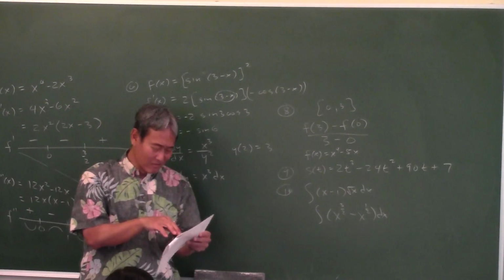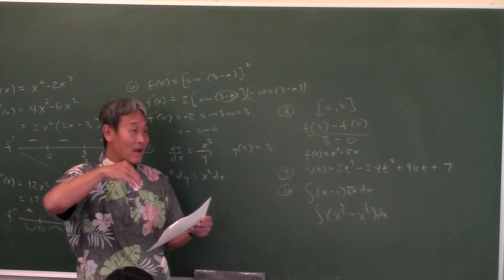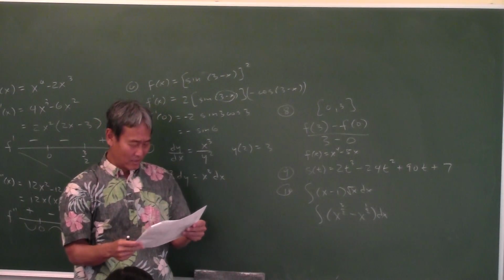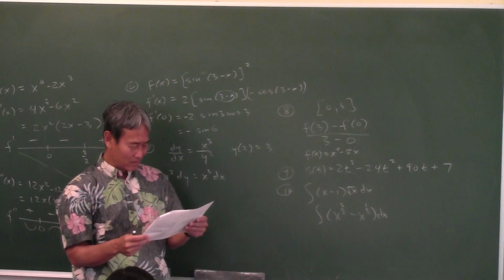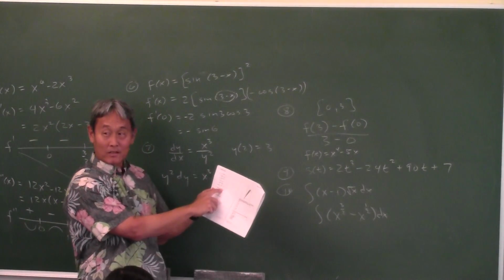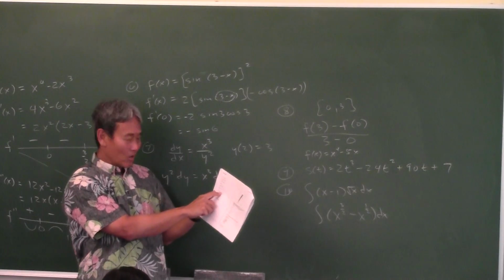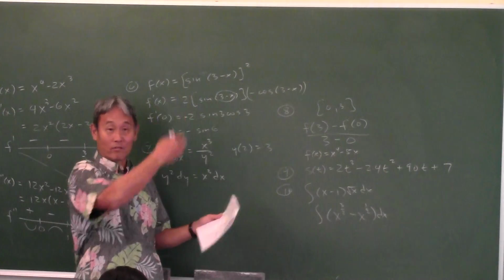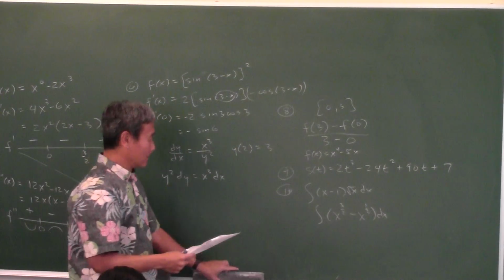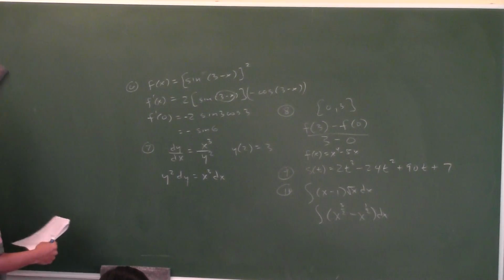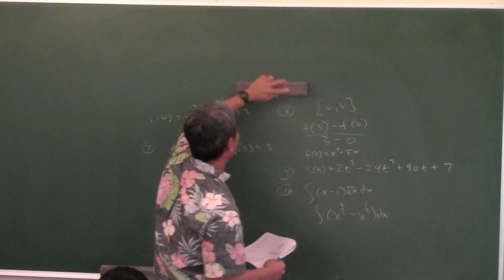No, come on, I taught you! Just look at the power on the top and the bottom. If the degree of the top and the bottom are the same, you just look at the leading coefficients. So Harada, what is it? Negative 1/4, because look, what's the coefficient of x squared on the top? 1. What's the coefficient of x squared on the bottom? Negative 4, so 1 over negative 4 is your answer. You gotta know what to look for. And of course, if you don't know anything, just use L'Hopital's rule, right? Yeah.